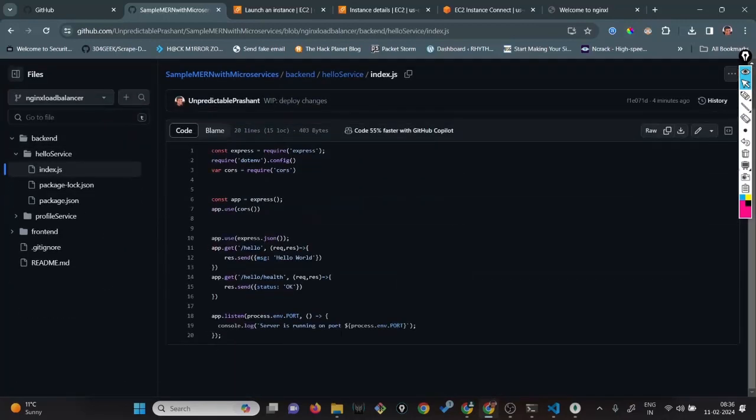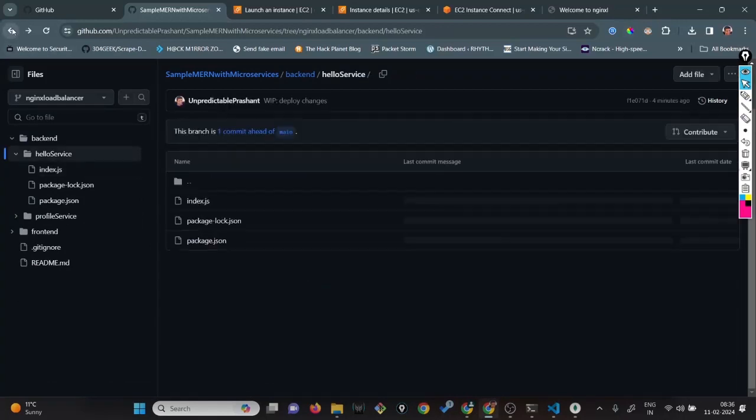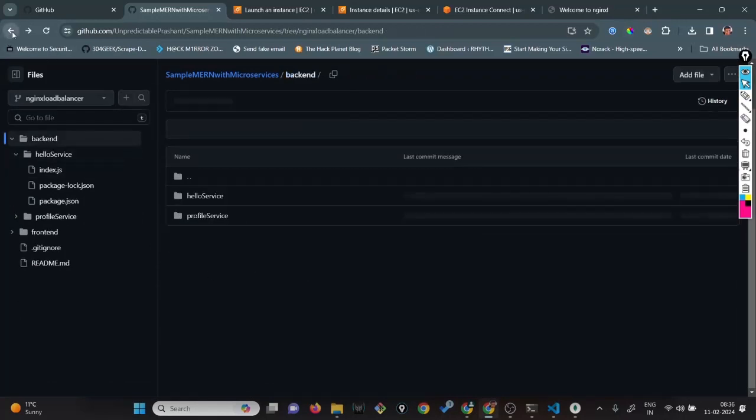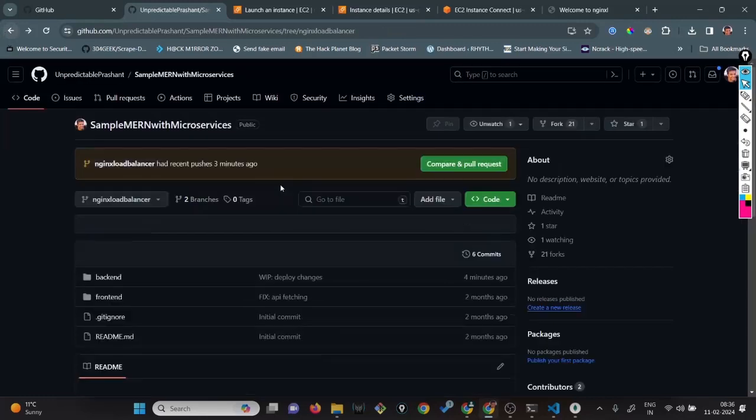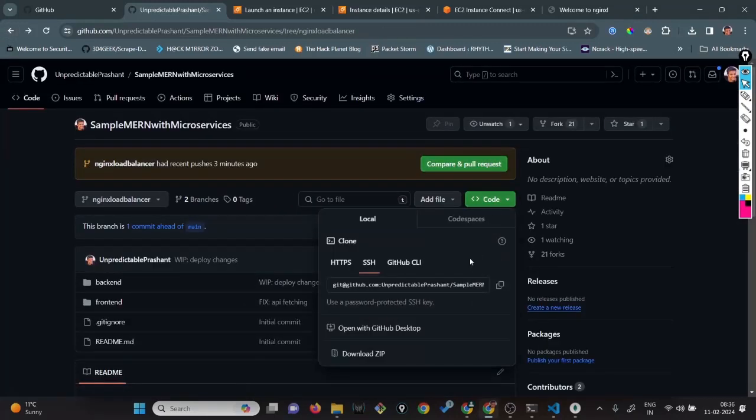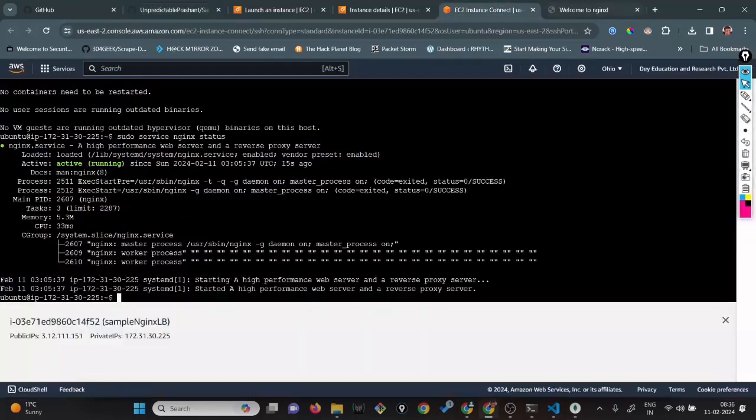If you look into it, you'll realize there is no .env file. Perfectly fine. I'll clone this repository.